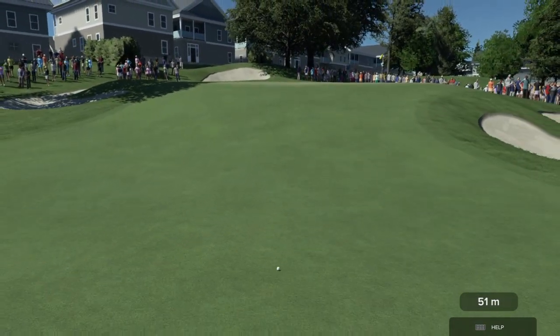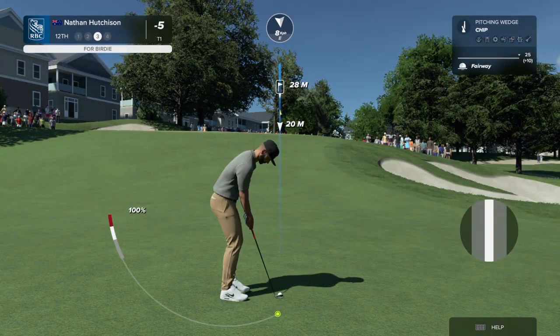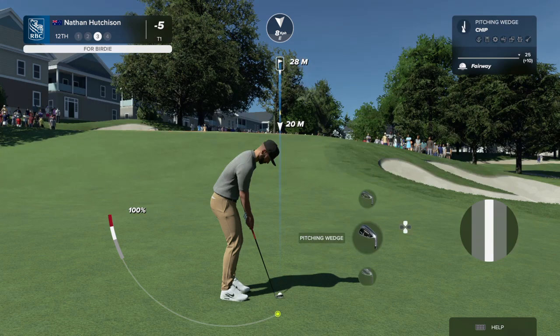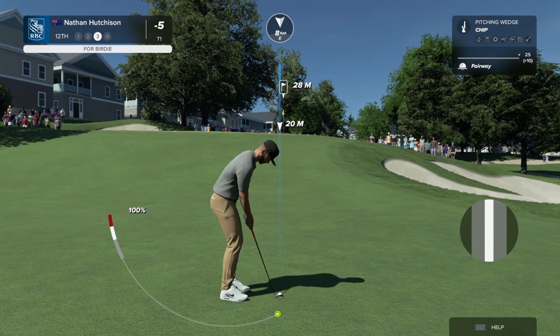I look at his game and it is so complete, you just get envious of it, don't you? Because it is so good everywhere. Off the tee, iron play, the short game, the mentality, the vision, the imagination. He's got every single tool that you could possibly want in this game. He is by far, I believe, the most complete player in our game today. Yeah, it certainly feels like we're in the Jon Rahm era right now.